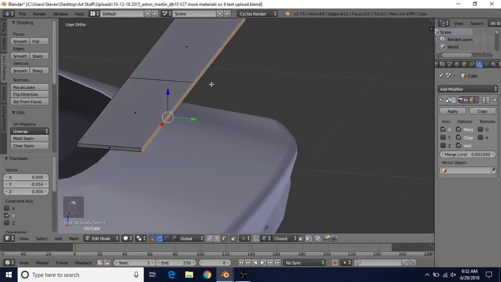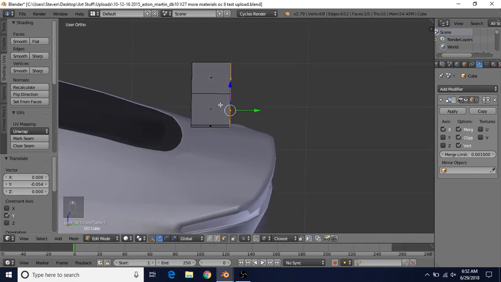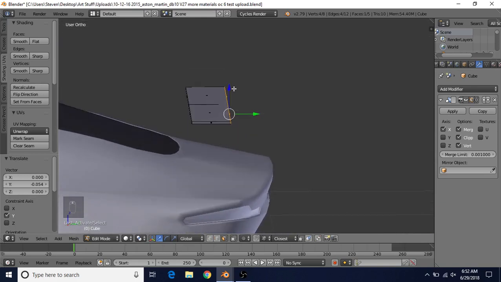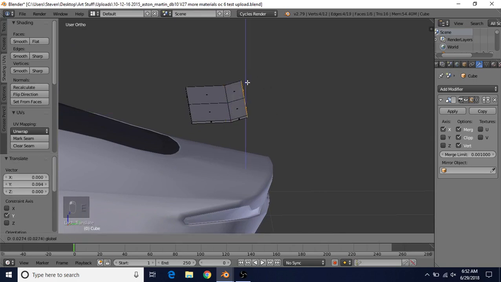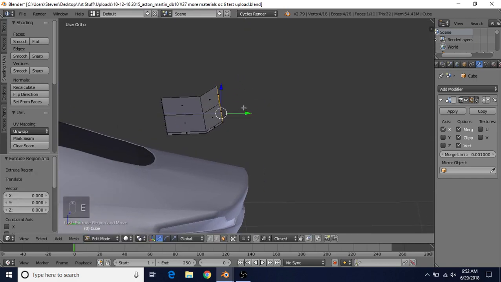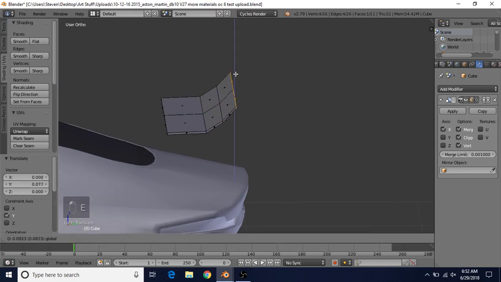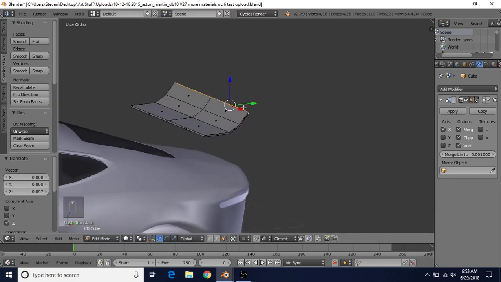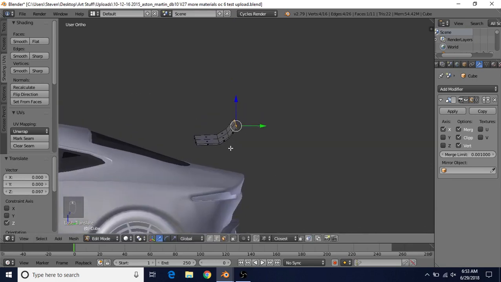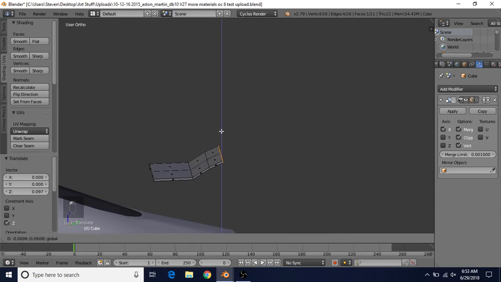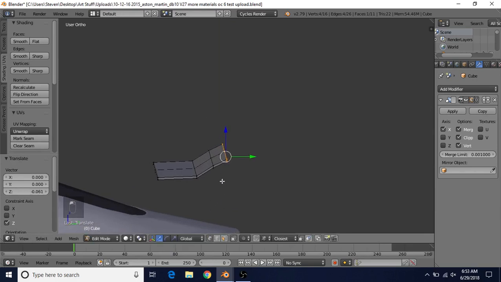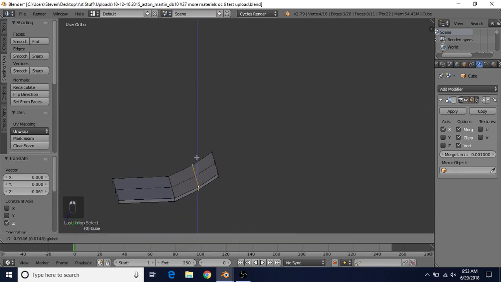So I'm going to select this back face, or these back two faces, and just bring this up slightly. Then I'm going to do E to extrude, right click to cancel, bring it over, and then bring it up again. Then we're going to do E to extrude, right click to cancel, bring it over and up again. So now we have quite a bit of a curve here. It's probably a bit too much though, so I'm just going to bring these down, go to Vertex Select, Alt right click, and then just bring this one down as well.